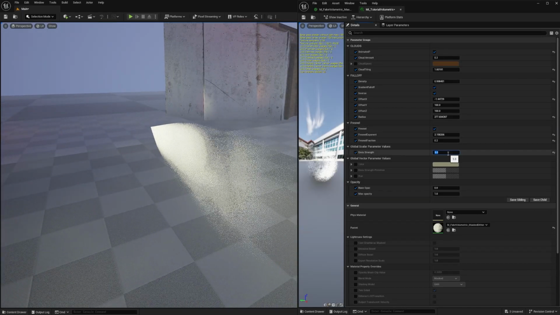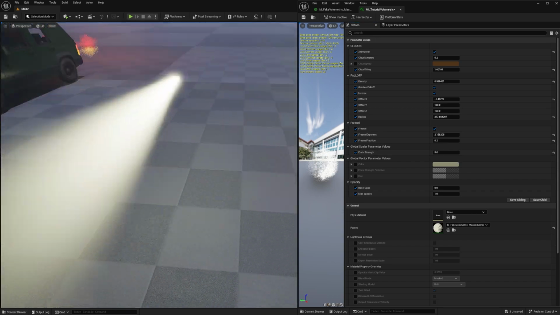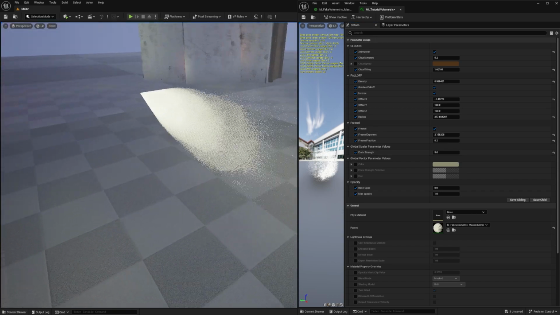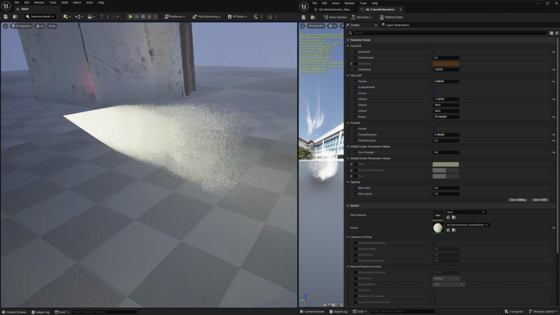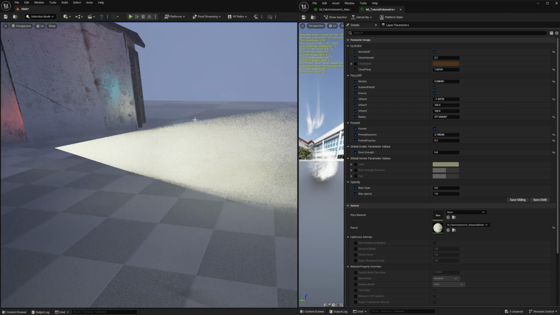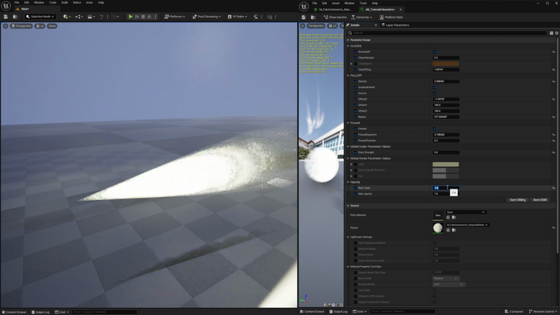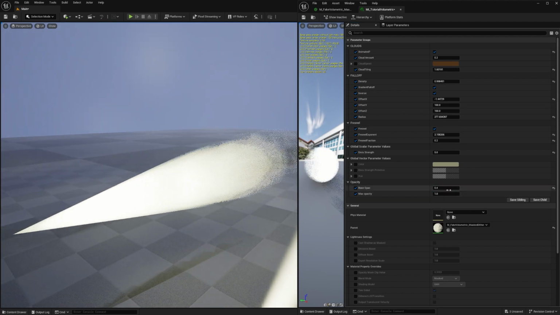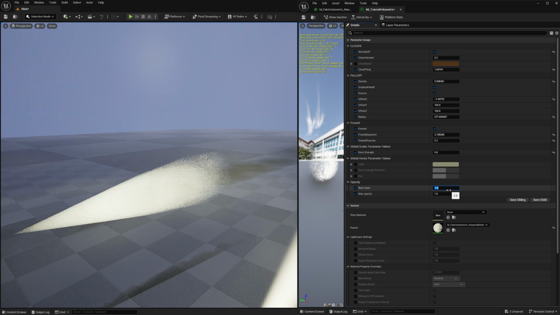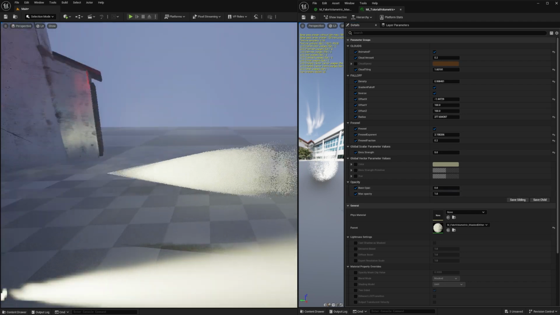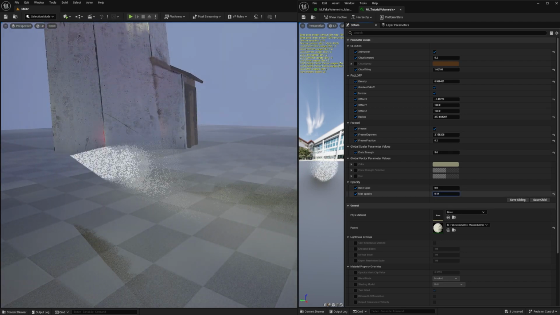Other parameters we have, of course, emissive strength. When you set this high in Lumen, it's nice because it actually illuminates the scene and basically does the job of a light as well. And then we have a base opacity, so if you want all parts of the mesh to be a certain amount of opacity, you can bump this up and it will just give everything like 0.4, but I usually keep this at 0. And the max opacity, of course, clamps the max opacity.